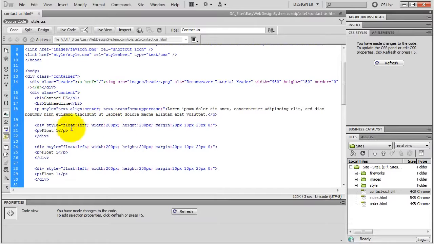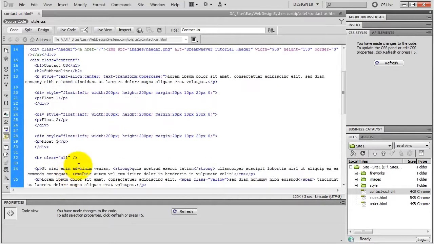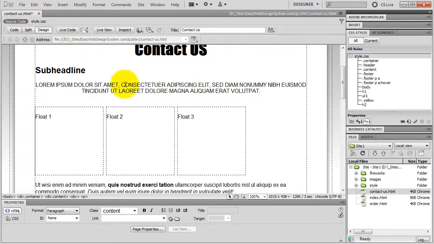And this comes first in the code, this comes second in the code, and this comes third in the code, just so that you see where they are on the page. And I clear the float under my last floating element. I go to design view, and here they are. My div tags are lining up next to each other.